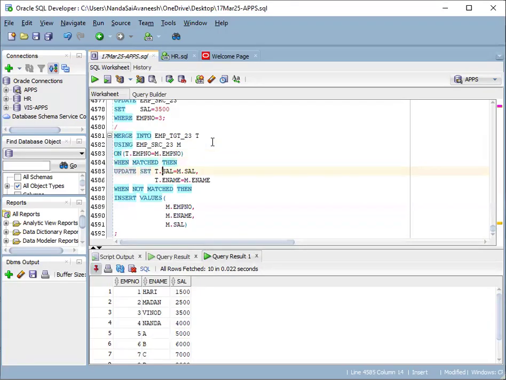When matched, then update T.salary equals M.salary, T.ename equals M.ename. When not matched, then insert values M.employee_number, M.ename, M.salary.